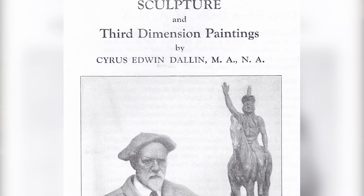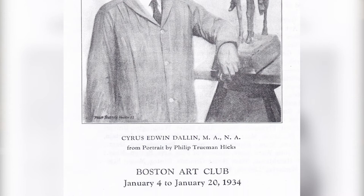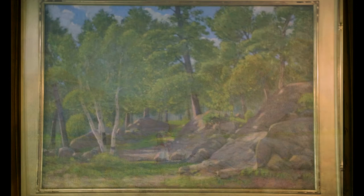Alice Lawton, art critic for the Boston Post, wrote about Dallin's 1934 Boston Art Club exhibit, where he displayed 38 paintings. She said of his style: 'He succeeds admirably in making his trees stand out and away from the sky, his Indian teepees and forest rocks so painted that one feels that he may walk around and over them, his fences of a sort that one may climb over them, his mountains towering barriers of solid rock and earth.' Wasatch Range in the Native American Gallery and Rocks and Trees on the Salon Wall in the Ideals and Allegory Gallery are perfect examples of Ms. Lawton's description.